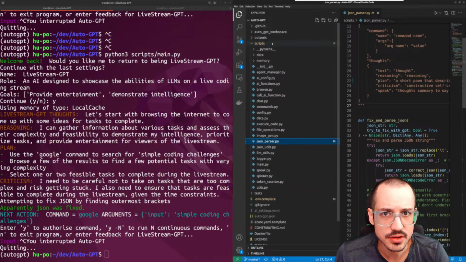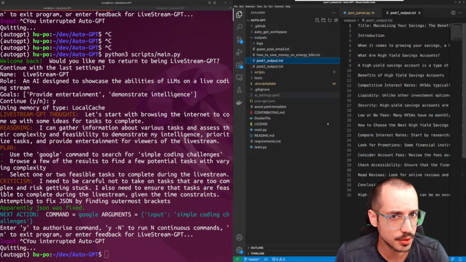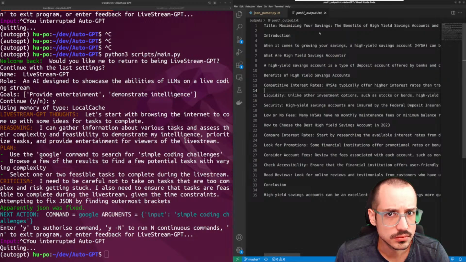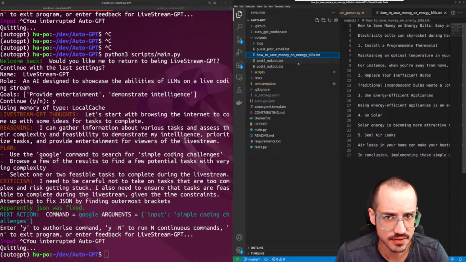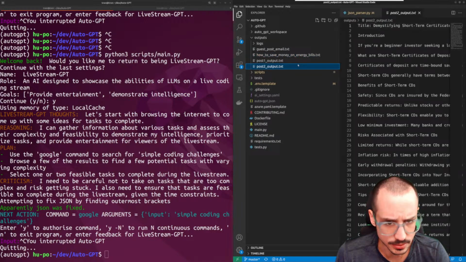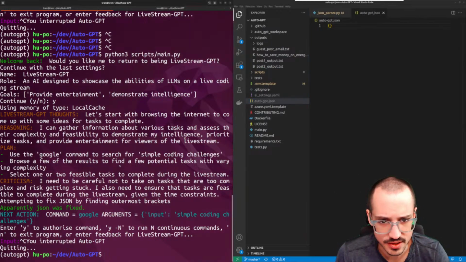Env template, scripts, outputs, post one output, maximizing savings, how to save on energy bills. Where is it saving this information?